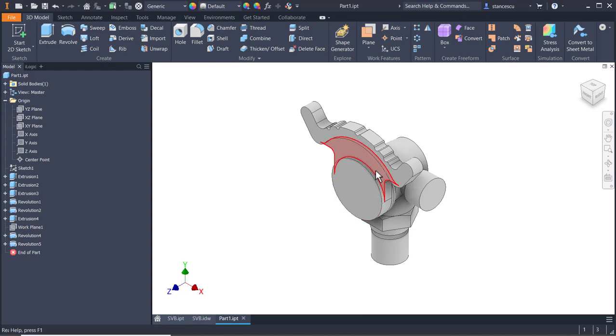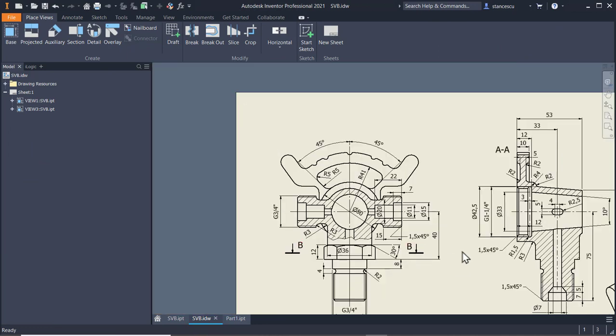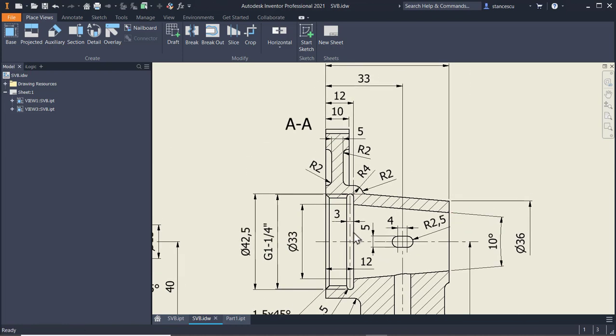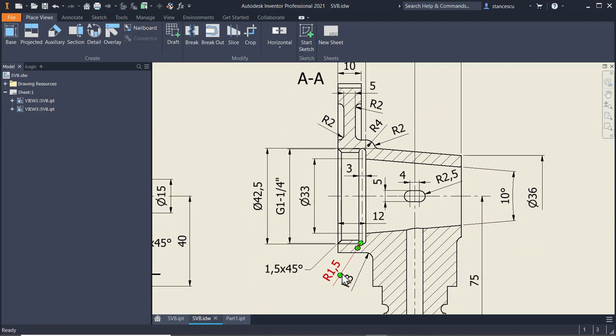Now we create the inside volumes, and we start with this one, conical, 10 degrees, 33, 12 millimeters for this face, clearance here of 3 millimeters, radius 1.5, any of these two is okay, but not both. 42.5 is the external diameter of this.